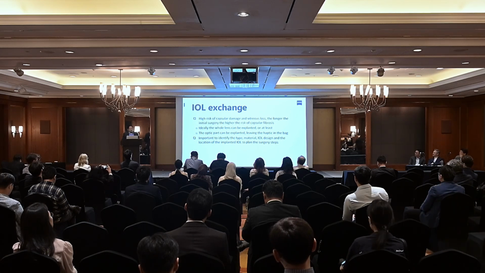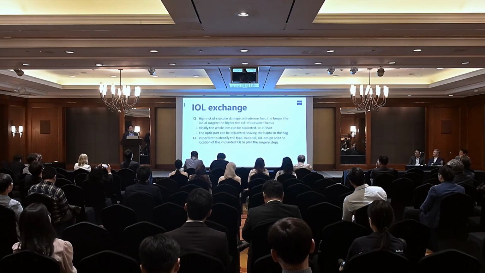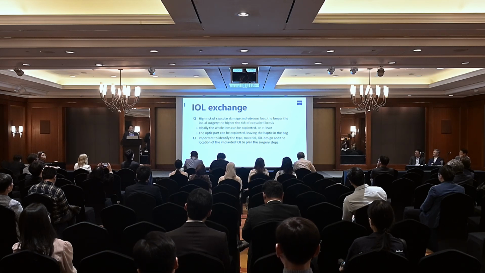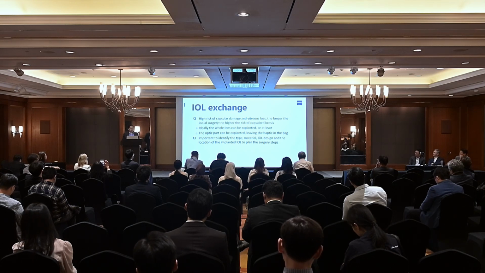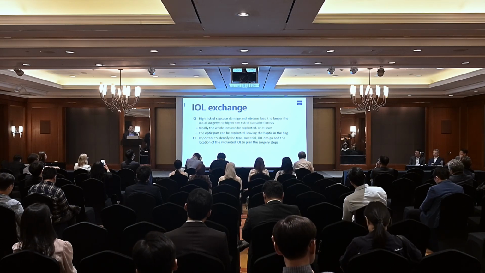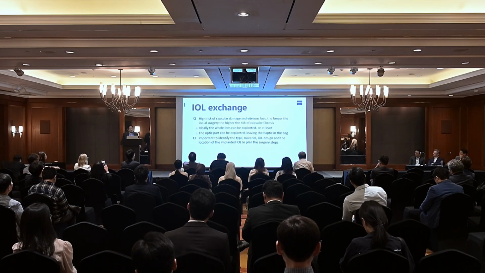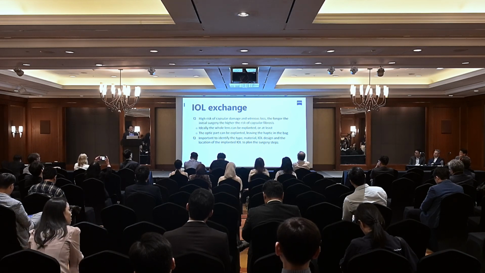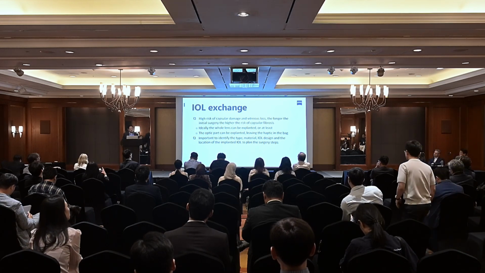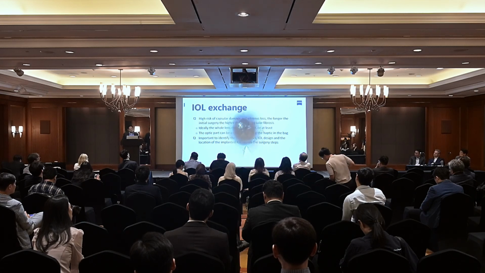IOL exchange carries a high risk of damaging the capsule and risk of vitreous loss, and the longer the time since the initial surgery, the higher the risk of capsular fibrosis. Ideally the whole lens can be explanted, or at least we can remove the optic part and leave the haptic if it cannot be freed. But it is also important to identify the type of IOL, the material, the design, and the location of the IOL implanted, whether in the bag, in the sulcus, or sulcus-bag.